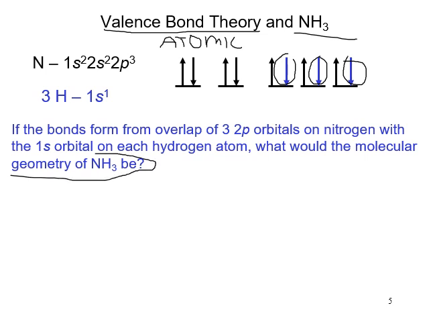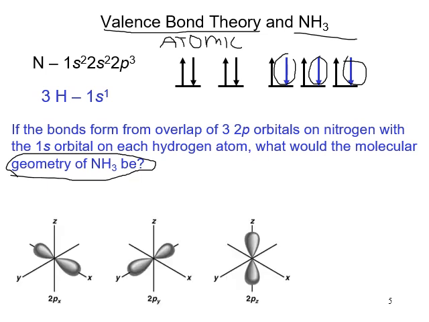Now we've already learned a little bit about molecular geometry in chapter 10, sections 1 and 2. So if you recall, if you draw ammonia's Lewis structure, it was like this, even if we draw it flat like this.